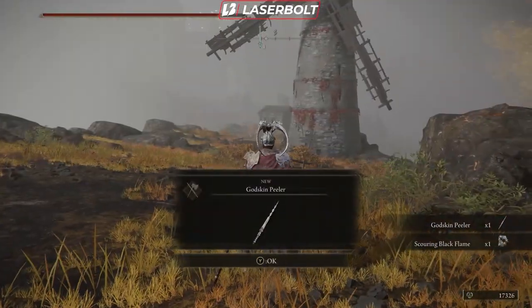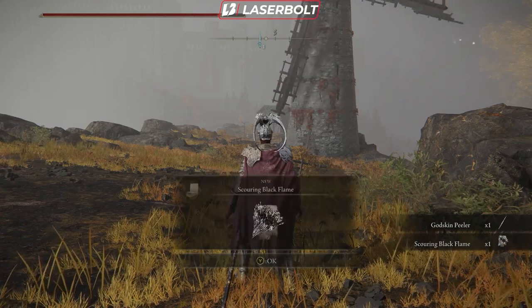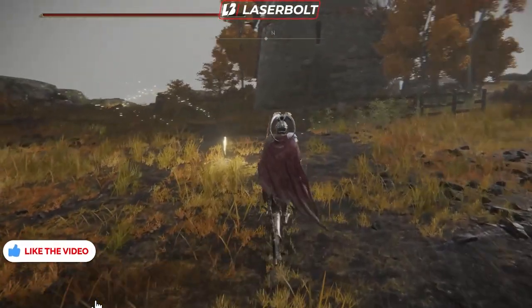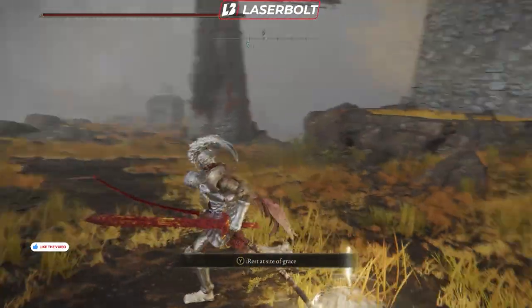All right, so now after we kill him, he's gonna give us the God Skin Peeler, which we're gonna be able to take over here. Plus we also get this flame thing. All right, now we killed him, now it's time to go get the Site of Grace and continue on the steps.